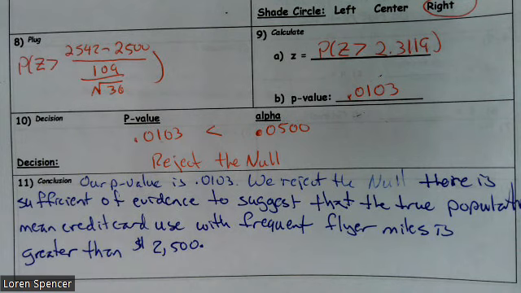Based on this, if we had to explain it in layman's terms, we took a sample of 36 out of the huge number of people that have the credit card. It certainly appears, based on our study, with a sample mean of 2,542, that credit card usage went up. So we believe the credit card usage went up and the frequent flyer miles helped.